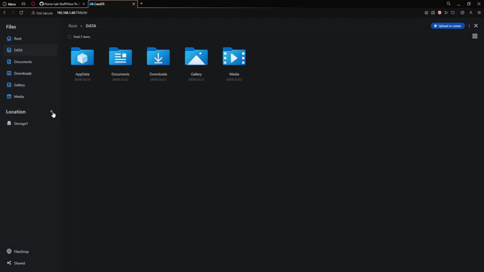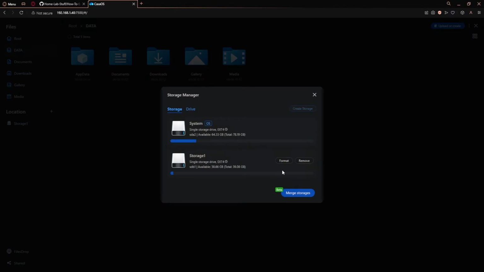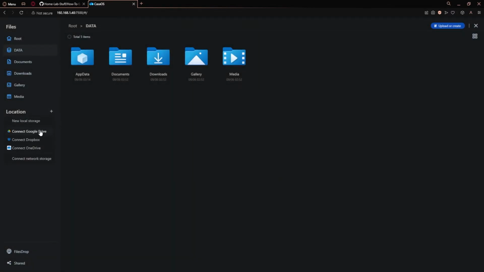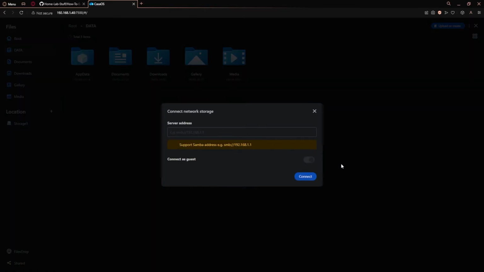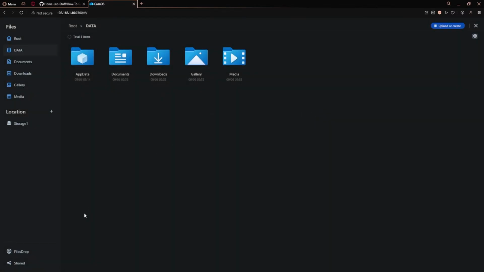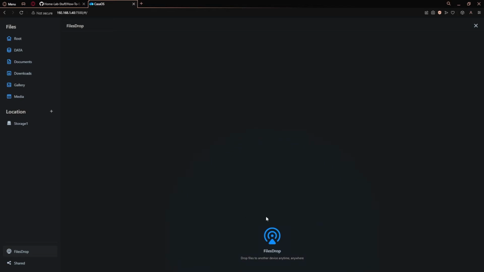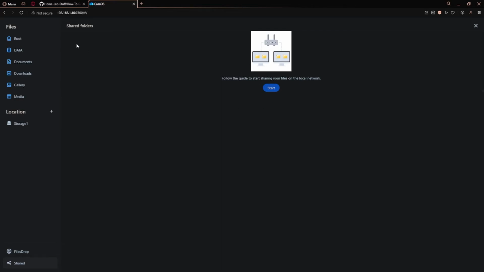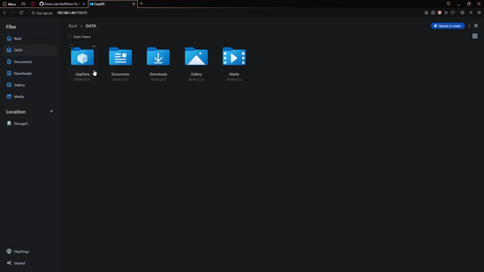And then also, if you want to set up other methods, so if you have a new storage device like we do, we can come here and set it up. If you want to add your Google Drive, your Dropbox, your OneDrive, or if you have another network drive on your network, like a NAS or something, you can come here and set up your NAS. So just go ahead and type in all that, and then that should be good. If you want to drag and drop files, you can do this, and that will make it easy for you to do so. So yeah, that's how you set all that up. And yeah, you can also come down to shell and do this, but we're not going to do that right now. So yeah, that's as easy as you do that.